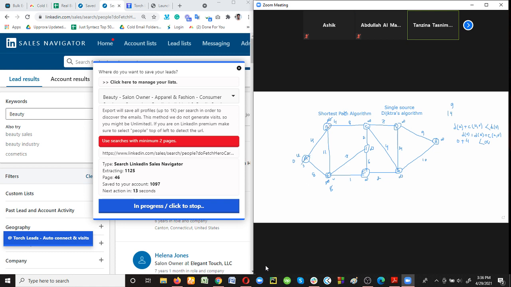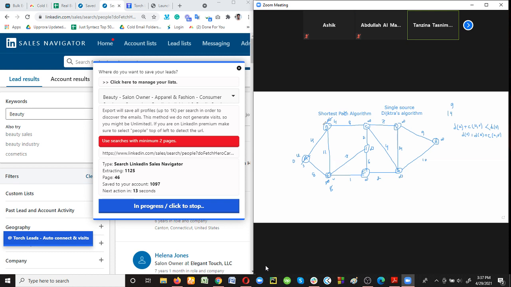Okay, now the next node will be B. Which vertices are adjacent vertices of B? There are three: vertex A, but this is already visited, so we will not consider it again, and one vertex is C and another is E. So there are two unvisited vertices from B, C and E. Now we are going to apply the same rule here.